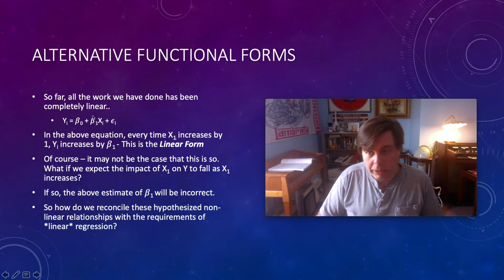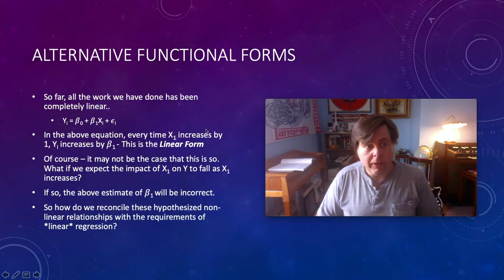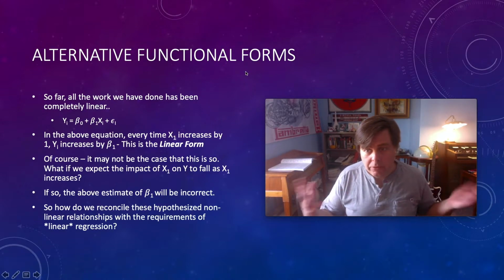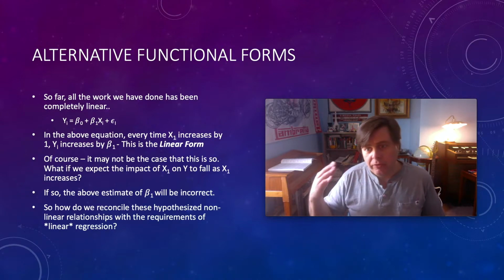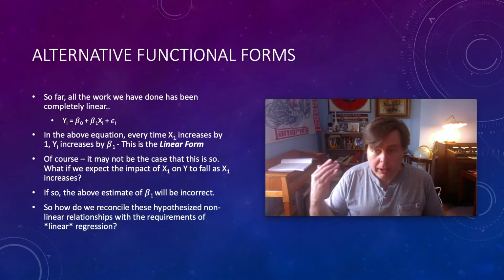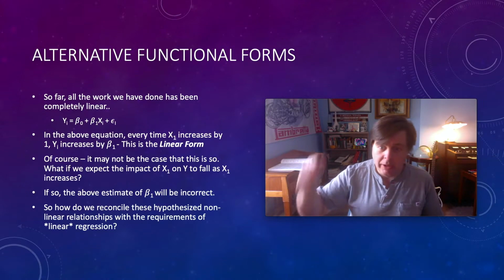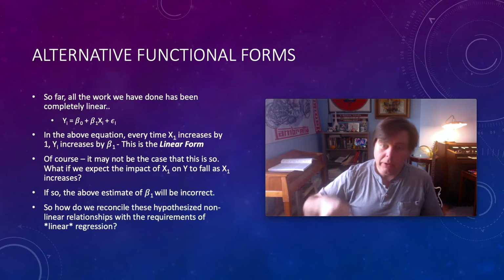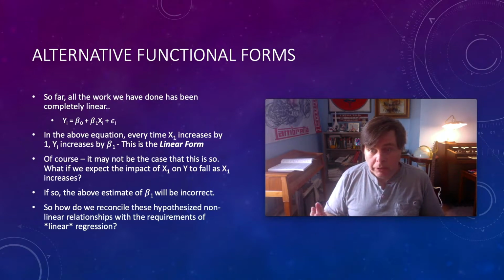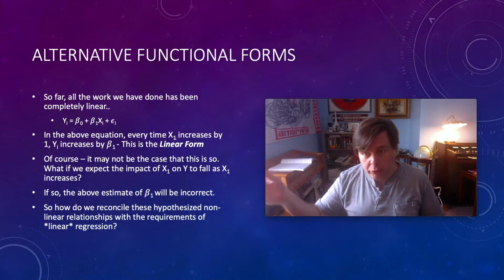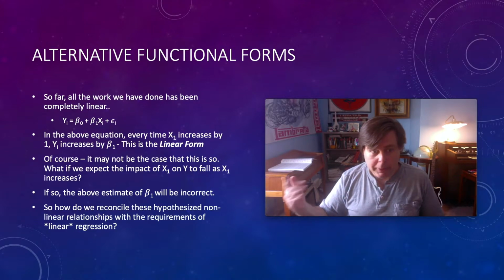So if this beta is 0.5, that means that a change here of 1 is going to change this by 0.5. Okay, this is linear form. And if we expect the x variable to impact the y variable in a constant manner, that is, every time this x happens, the exact amount of y happens over and over again, right? Well, then that's entirely appropriate, right? And in fact, to do anything else would be inappropriate, right?